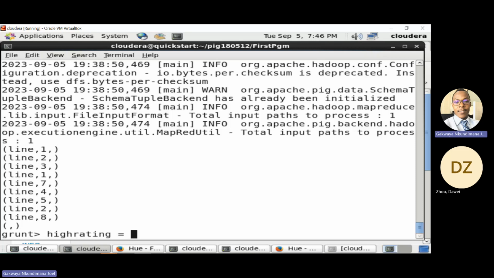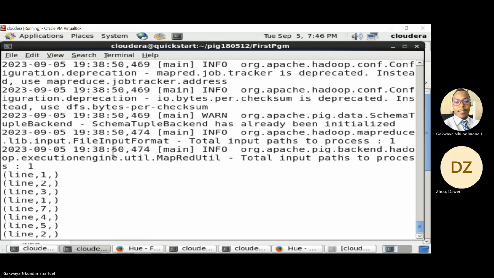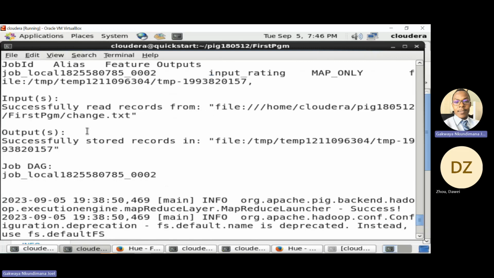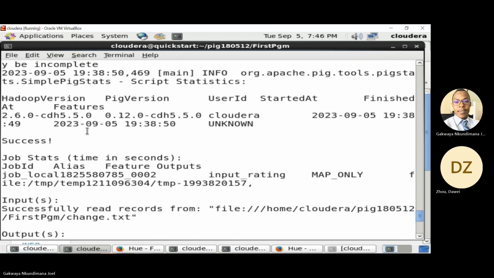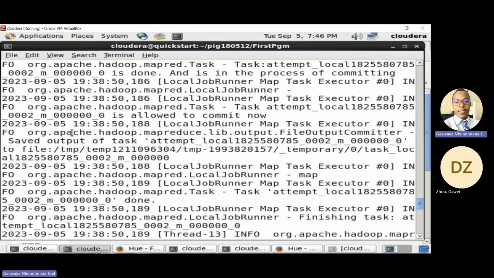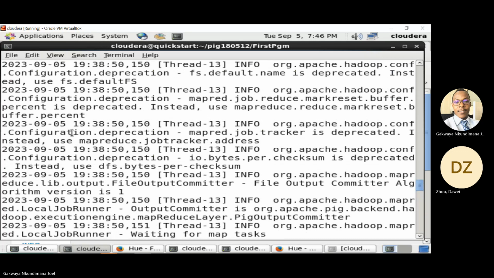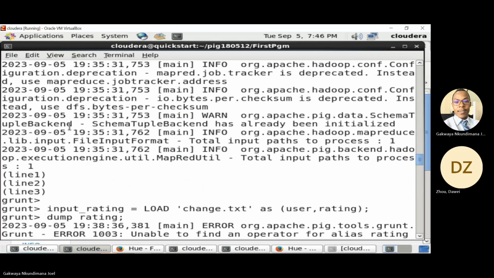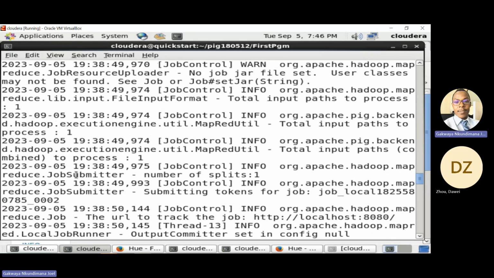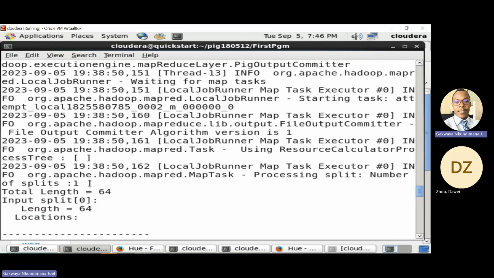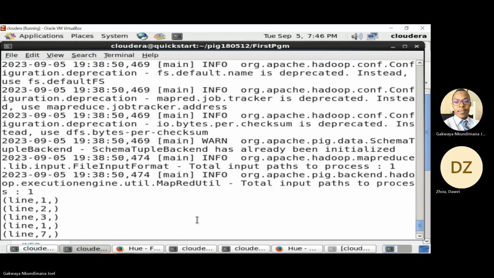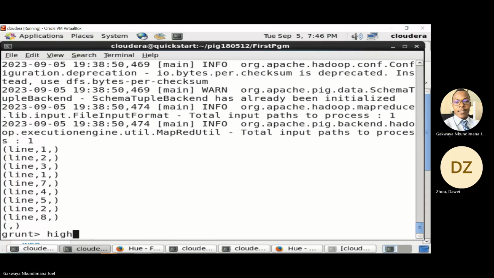I'm going to take input. The name which we gave was what? We gave the name as input, which name? Okay. Input rating, okay.